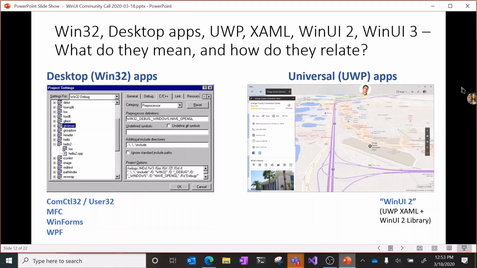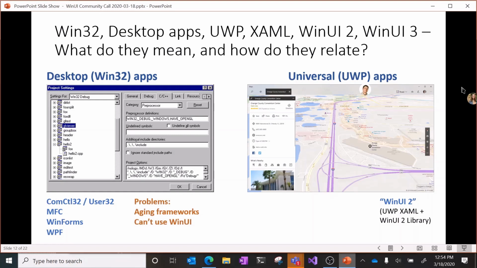We've got these Win32 style apps. There's a whole bunch of UI frameworks. There's Universal Windows Platform, or UWP apps, as they're often referred to. And when you're making UI for that, if you're targeting that specifically, most people are using the WinUI 2 stack. Think of it that way. And okay, well, where does WinUI 3 fit in? Why are we working on WinUI 3? What are we doing with it?